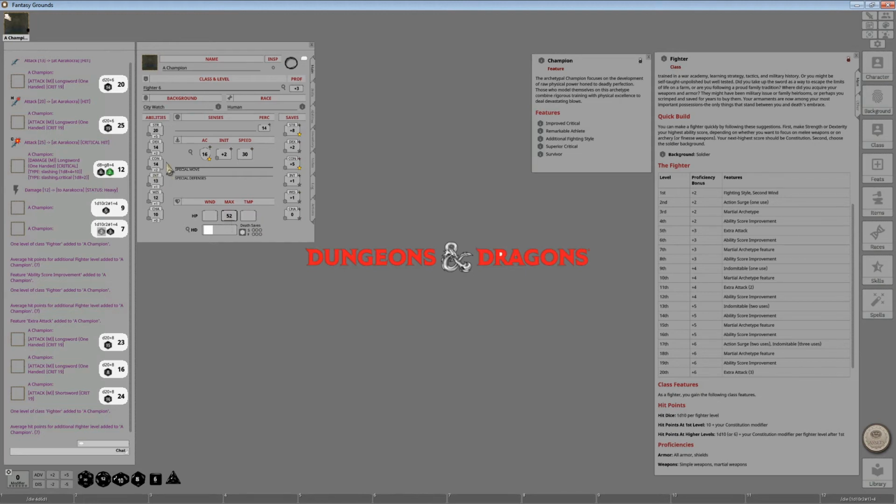Now, because I've increased my constitution and added the hit points, I will now gain additional hit points by that additional bonus point as I move forward. Now the dexterity, it went up, and you'll notice here that as I change, my initiative is changing. That means I'm now getting a +2 bonus to my initiative. But my AC isn't changing.